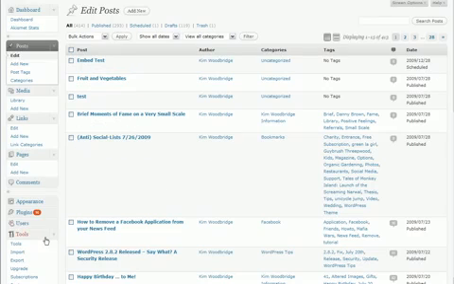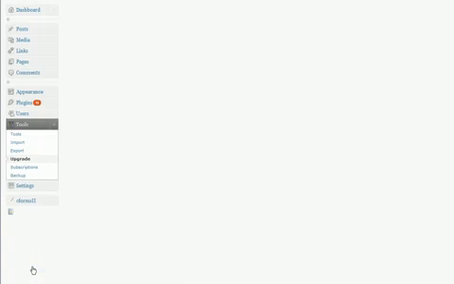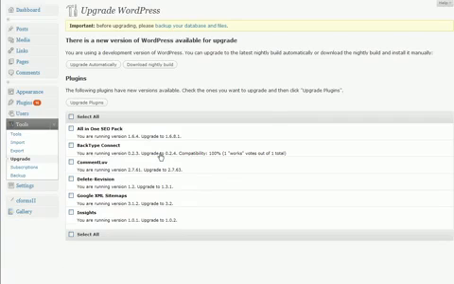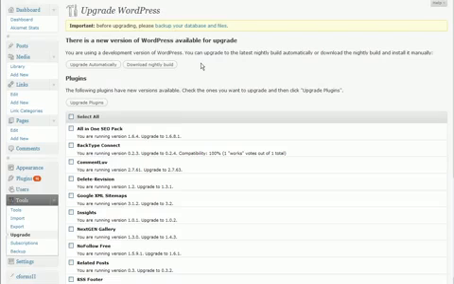Quickly, one of the features that I didn't write about but that I noticed when I was taking a look around here is under Tools, Upgrade. This is the section where you can upgrade automatically to the new version of WordPress. You now get a list of all your plugins that can be upgraded and their updates. Select them all, upgrade at one time.